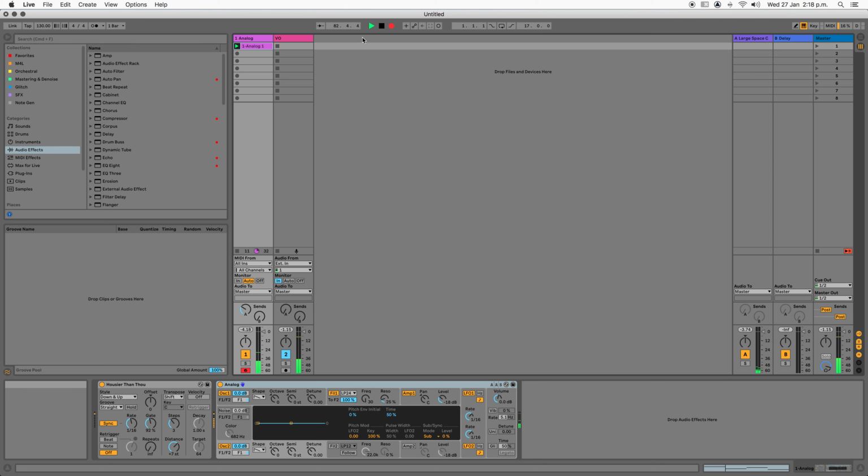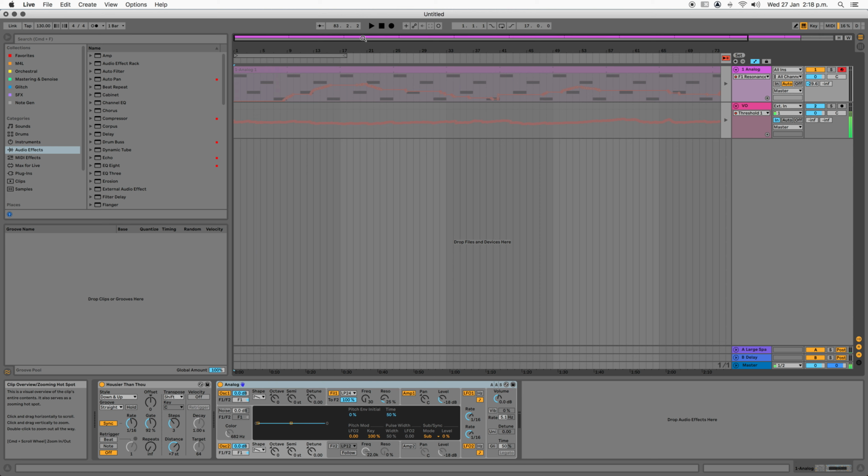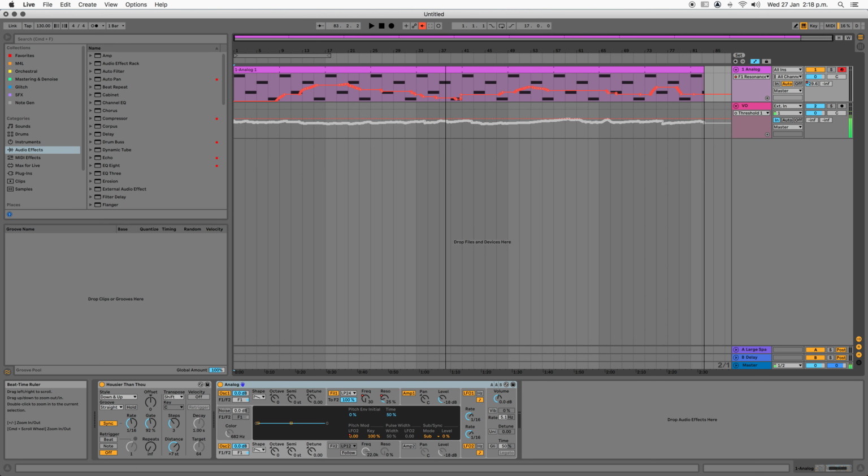Cool. That's it, guys. That's all I wanted to show you. And then we've recorded that in. Actually, there's one other thing I wanted to show you. And we can hear it and we can see the modulation on it. I want to show you how you can see all of the modulation lanes that I recorded in. We can see that I recorded the modulation. There's little red dots on everything that I recorded.